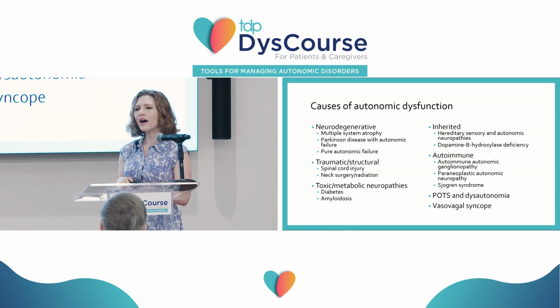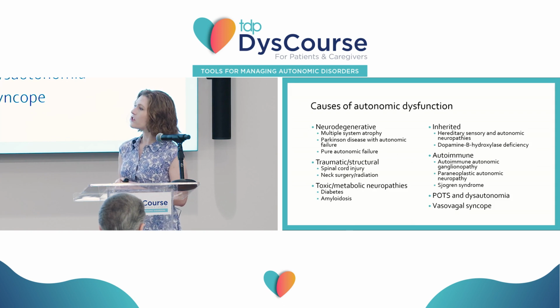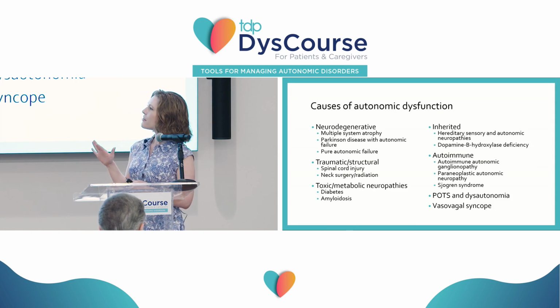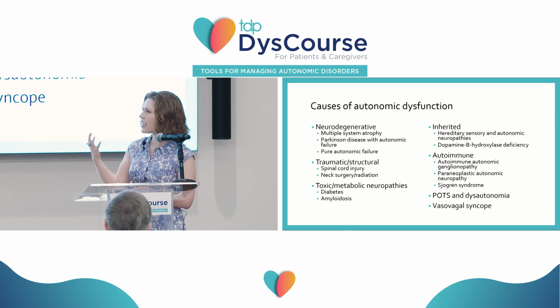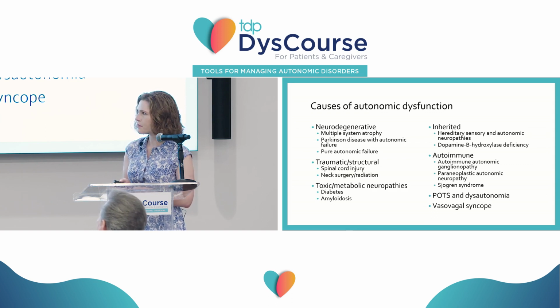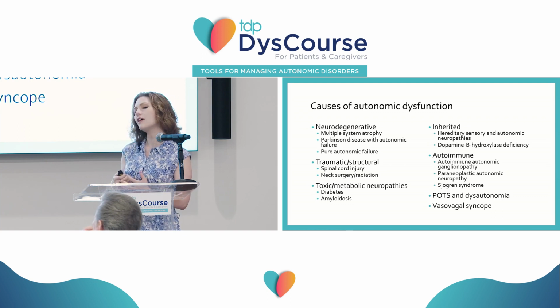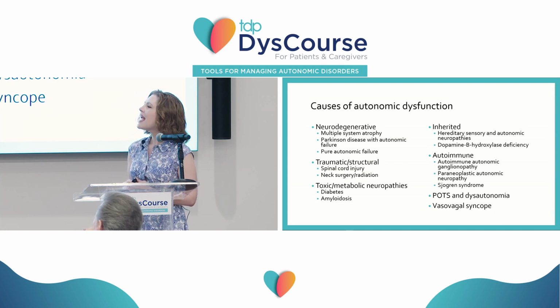All right, so what can cause autonomic dysfunction? Well, a lot of things, actually. We are certainly not going to go in depth into these, but I think it's helpful to get an idea of a survey of the different processes that can affect the autonomic nervous system. There can be neurodegenerative conditions. These are ones that cause frank autonomic failure. The autonomic neurons die, and it's mostly Parkinson's disease and related disorders.